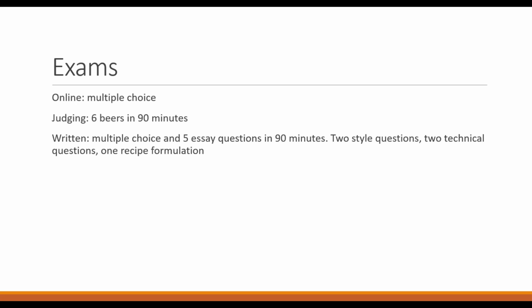Okay, the 3 different types of exams that one has to take to become registered with the BJCP is first an entry type exam, an online exam. It consists of a number of multiple choice questions. You either get a pass or fail mark. Some people, in fact, I would say most people, end up taking it 2 or 3 times. It goes over the beer styles and so on.